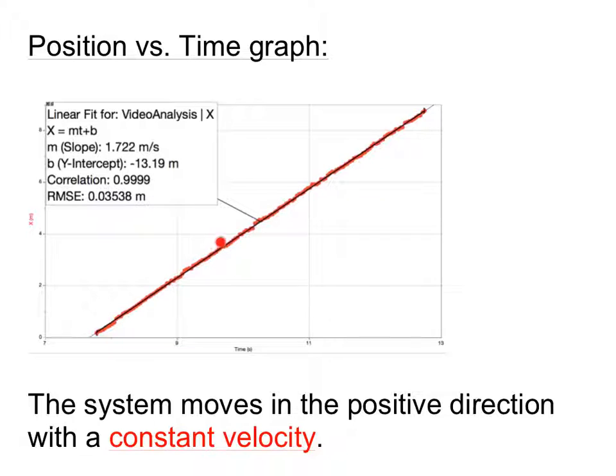We're mostly concerned with this shape here and the fact that it doesn't show any type of upwards opening curve or sideways opening curve. That implies, the straightness of this line implies that I'm moving forward in the positive direction with a constant velocity.